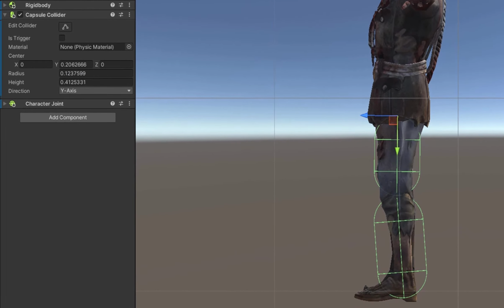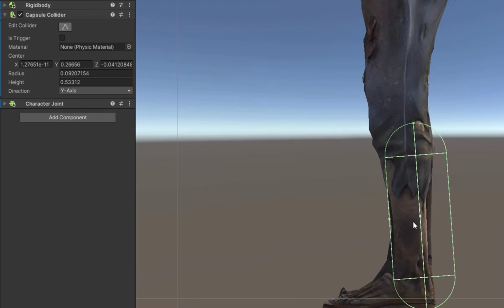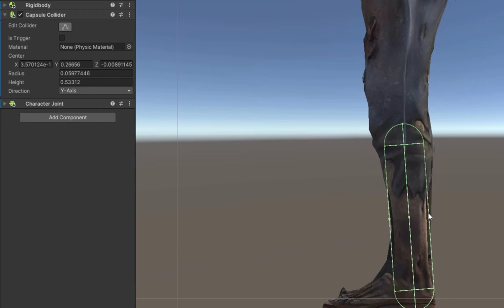I'm going to start with my left leg here, and use the collider wizard to edit these capsule colliders so that they're smaller and don't self-intersect. You'll see that these two are pretty much intersecting, and it'll make for a weird ragdoll. It'll create bouncing. You'll see some weird stuff happen if it's self-colliding.